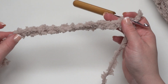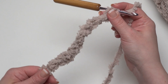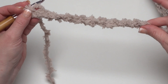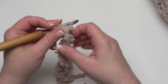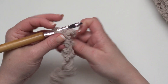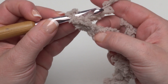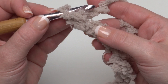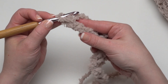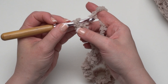Now what we want to do is crochet back into those stitches. Skipping the chain closest to our hook — that's our turning chain — and then single crochet in each of the remaining chains. Now, it's pretty hard to see the chain in here. That is the benefit of this yarn in that it creates this beautiful fuzzy fabric, but it also does make it a little bit more difficult. So what I want you to do for this pattern is not stress it. We're going to just eyeball it and use our counting. We're going to attempt to get into each one of these chains and work under one or two strands of the yarn — it really is not going to matter. Just kind of try and hold it out straight-ish as you crochet into it.